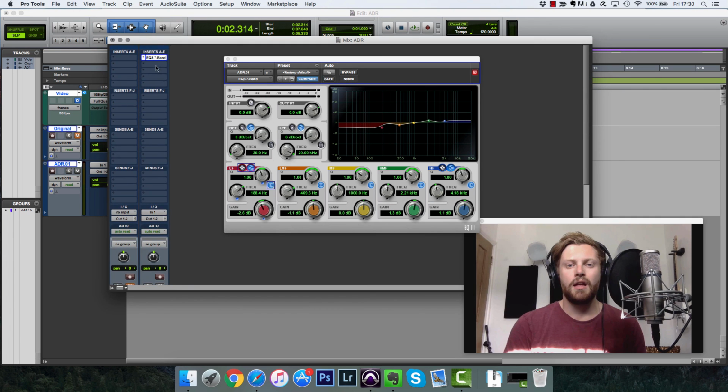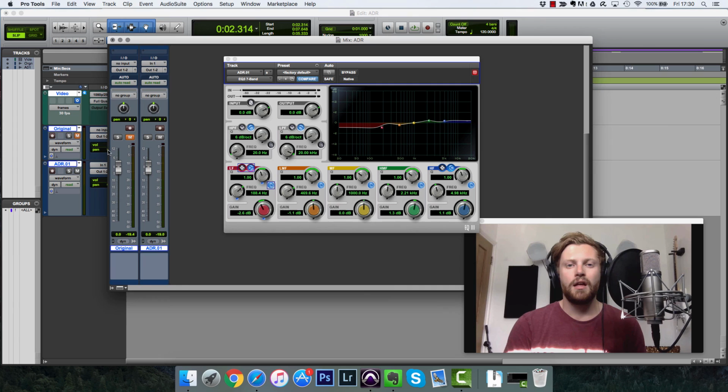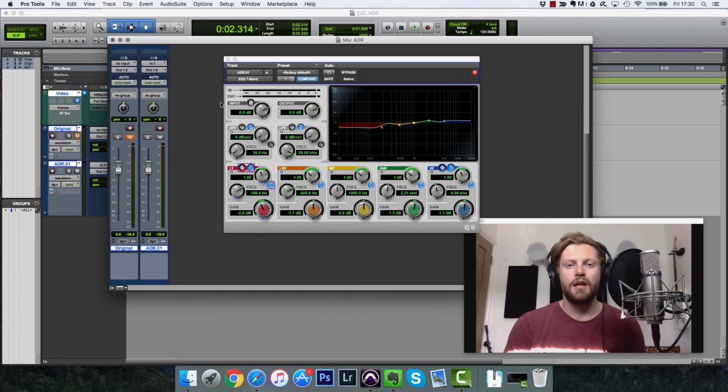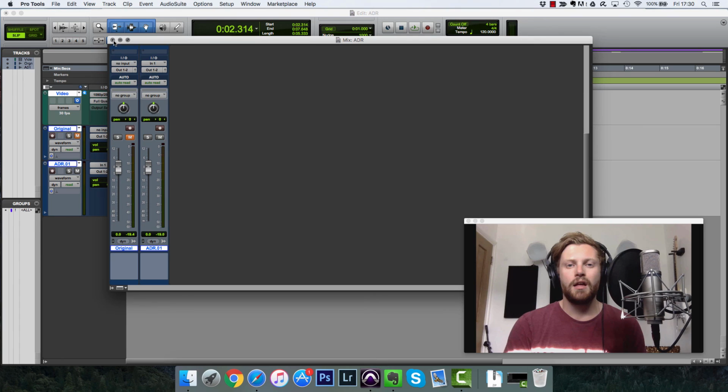And then you might also need to use reverb to replicate the acoustical space that it was originally recorded in, if you're recording in a different location. If this dialogue has been compressed, you'll also need to use some compression and match that too, so that it all sounds very consistent. And that's it.